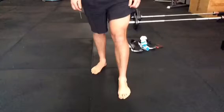Okay, here's an interesting video, a sort of complicated one to explain, but it's actually sometimes quite simple. This is where we use a very simple drill to help someone improve their foot stability. Like any isolated exercise though, it's only a starting point and it must transition into the integrated, where things are more on the move and there are more joints incorporated.